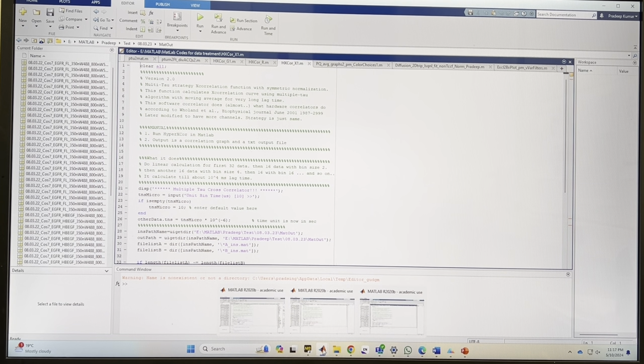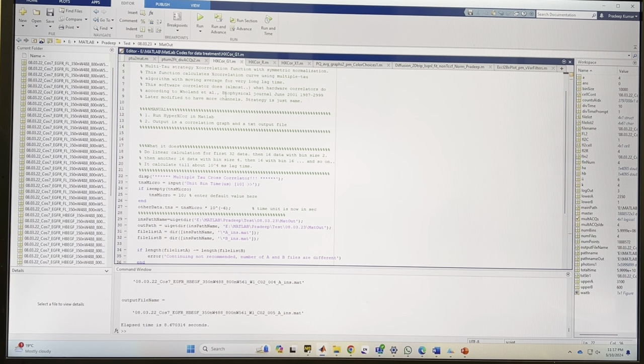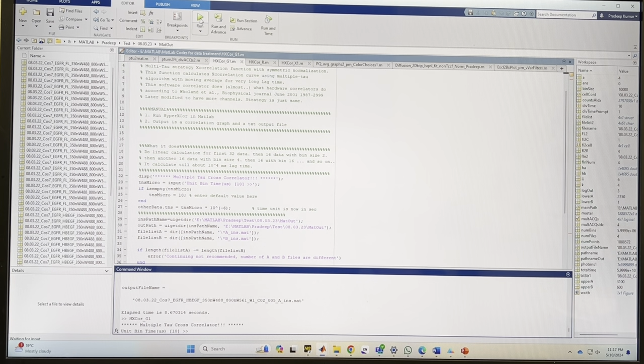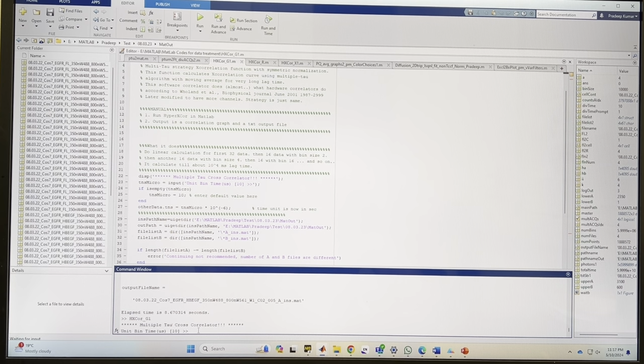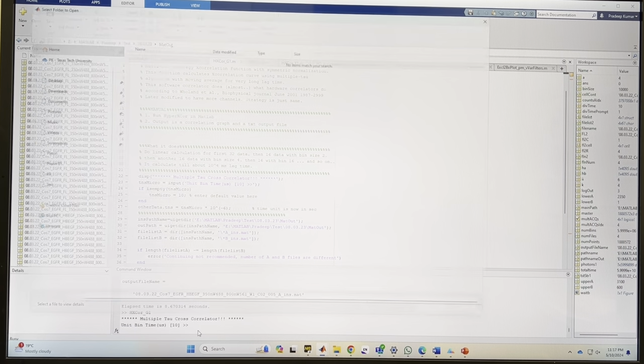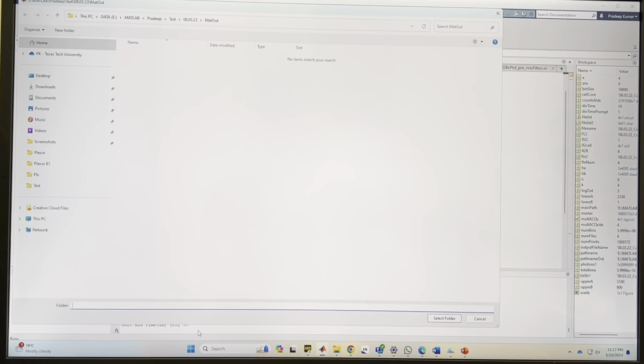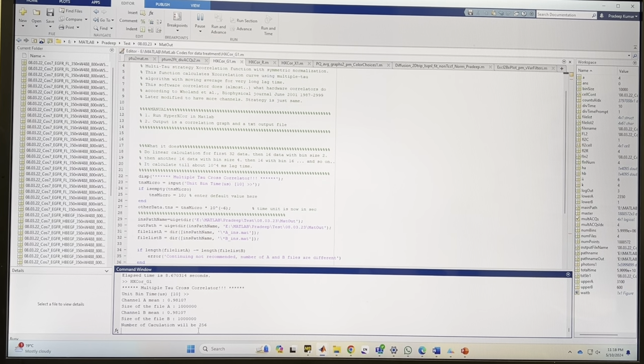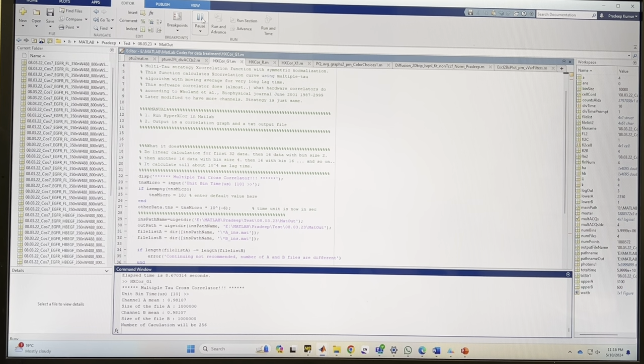Now all 3 are open, and I'll go to the first one, G, and make sure to run here. When I click run, it will say here in the command window, then I have to press enter. A new window opens, then enter. Another window opens, enter. So you have to press enter 2 times, and then you can see it start here.